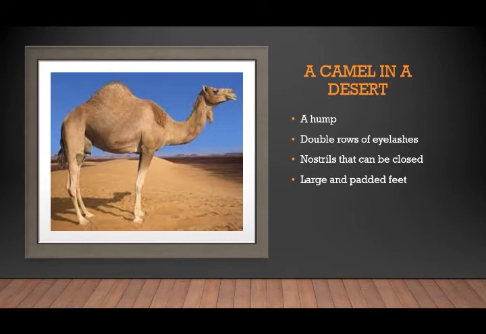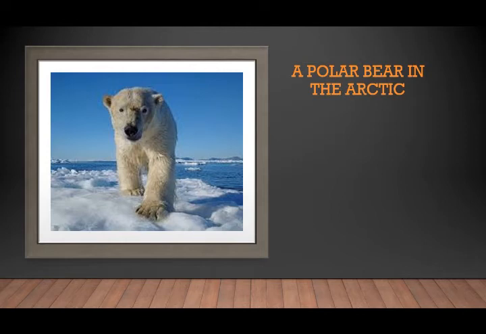And now let's talk about, this is a picture of a polar bear. Polar bears live in the Arctic, which is very cold. Snow covers the ground and water is usually trapped under the ice. In what ways is a polar bear adapted to the environment in the Arctic? Yeah, the first one we're going to talk about is its white fur. It helps the polar bear to blend in with the snow and the ice. Thus, it cannot be seen easily by the hunters or the animals it hunts.